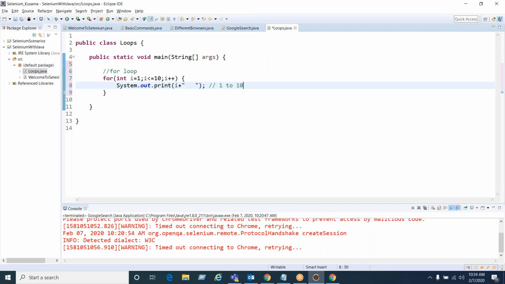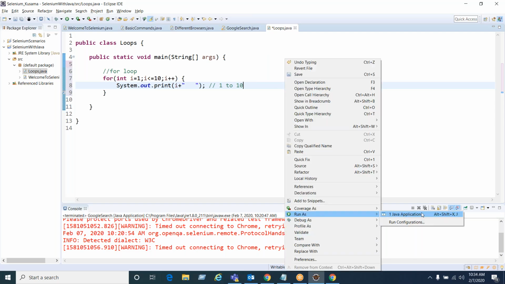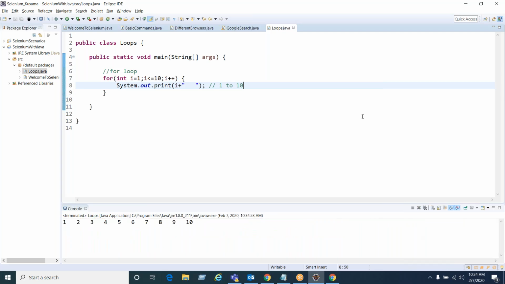First let us run the program, then we will see how it is going to execute. Run as Java application. So 1, 2, 3, 4, up to 10. How is it executing? First it starts with i is equal to 1. 1 is less than or equal to 10, the condition is true.